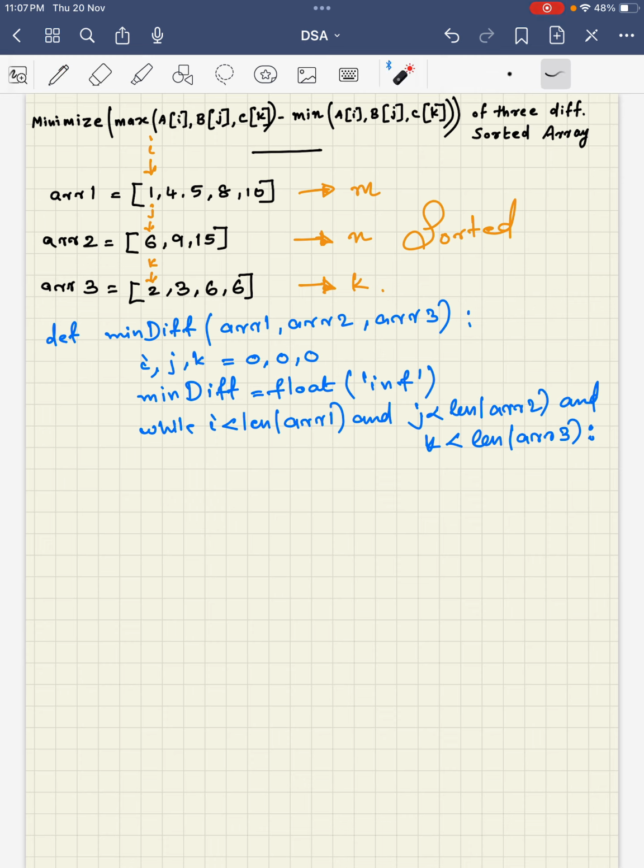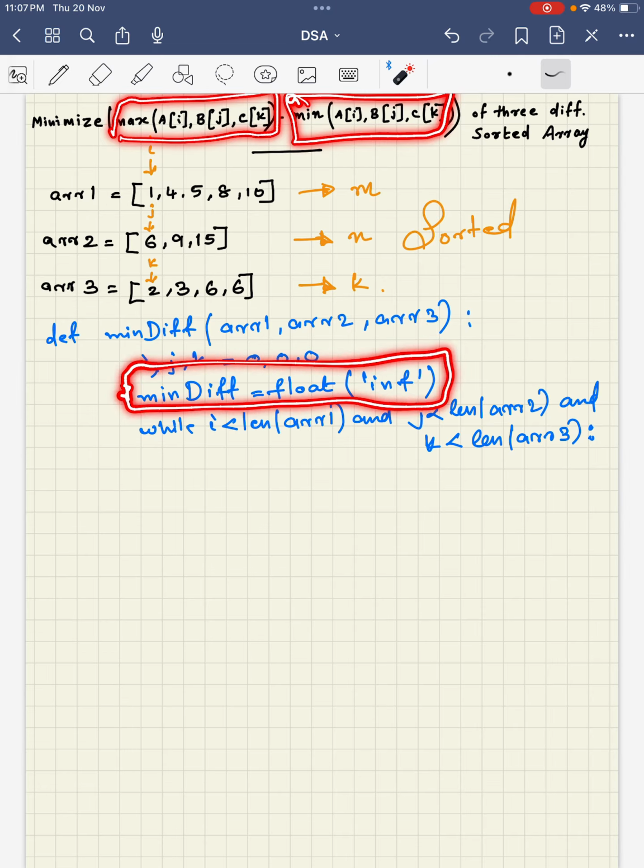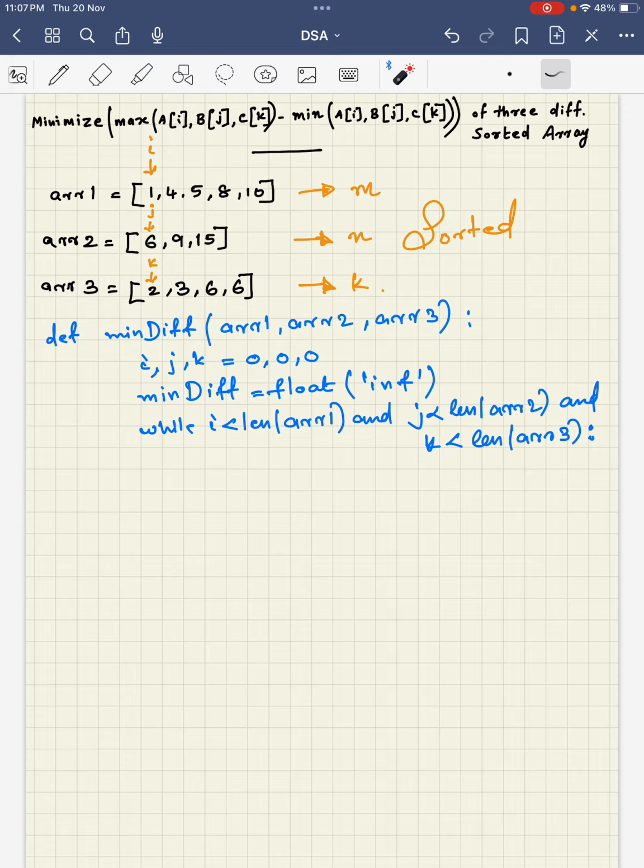First thing we are going to find is nothing but this maximum component and this minimum component. Then let's update this min difference based on a comparison between the existing min difference and max minus min. Then we can think about in what direction this pointer can be moved. So let's calculate the components individually.